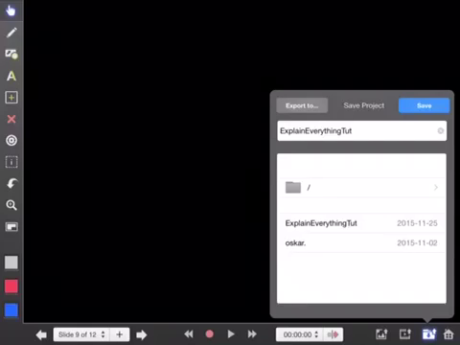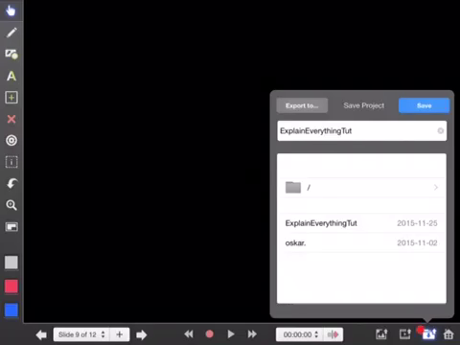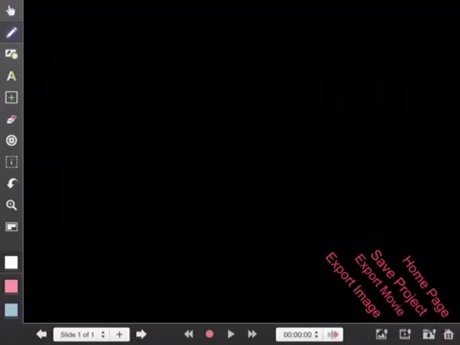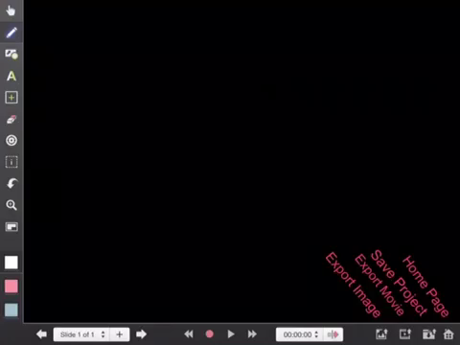The save button, that's really important. Okay, the save button is the folder with the arrow pointing up on it, right at the bottom here. You just type in whatever name you want to save it to. You hit save, and it saves it onto the iPad. Those files can't be taken off. Like if they're working on a project, it's saved to the iPad, and you can't export it until they're finished.